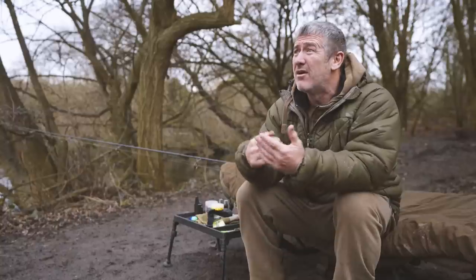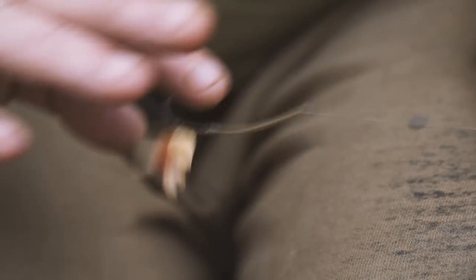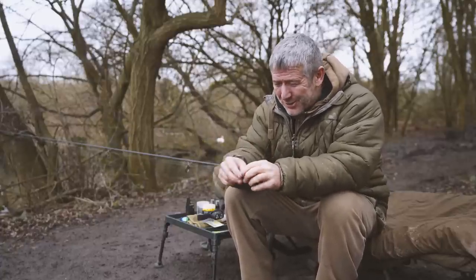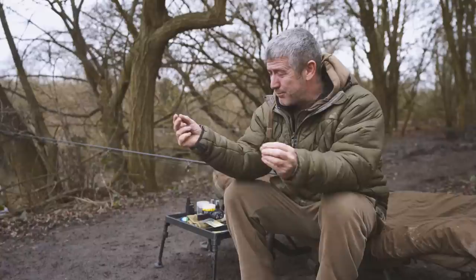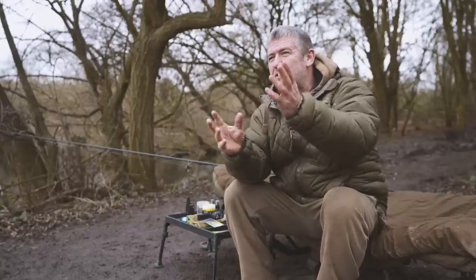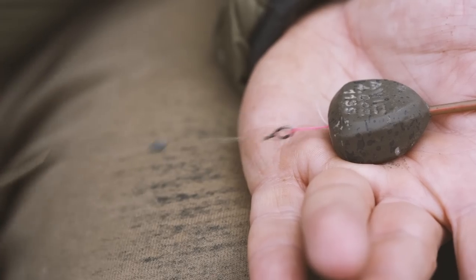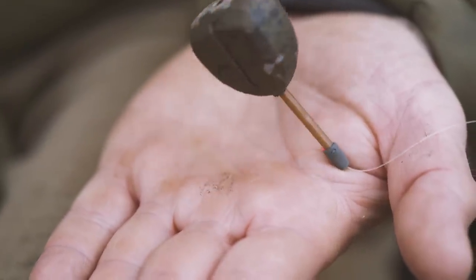Then you're ready to tie on whatever rig you decide to use — I'll use a withy, I'll use a wafter rig — but it works with any rig. One thing worth mentioning, which has become apparent during tuitions: we've used them on tuitions and caught fish, and then the customer is trying to pull the elastic back through. The quickest and easiest way of resetting the hermit lead is to pull off the elastic — you've had your fish, you've had your fun — pull off the elastic and start again. Pull off the tail rubber, thread a new piece in, three-turn grinner knot, trap it, and test it. Make sure you test it — you always want it a little bit looser. I've seen people have it so tight and there's no point — you might as well just fish an inline lead. You want it loose-ish: not so it's flopping out the bottom of the lead, but loose enough so you can shake it a couple of millimetres and feel that resistance pulling back on you. It's almost like gravity but not — it's elastic.